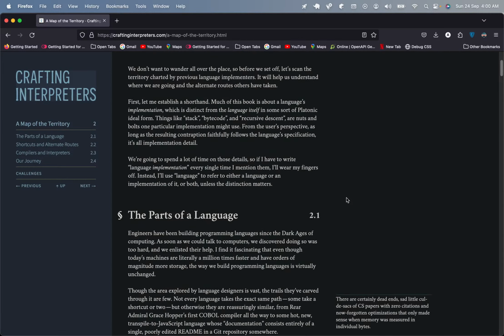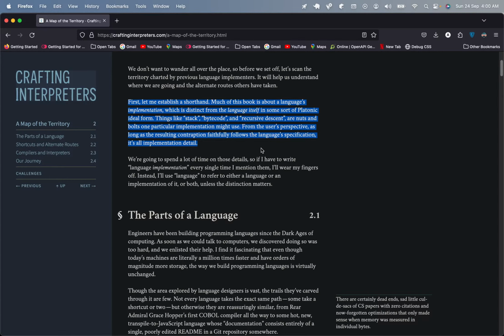First, let me establish a shorthand. Much of this book is about a language's implementation, which is distinct from the language itself in some sort of Platonic ideal form. Things like stack, bytecode, and recursive descent are not codes one particular implementation might use. From the user's perspective, as long as the resulting contraption faithfully follows the language specification, it's all implementation detail.